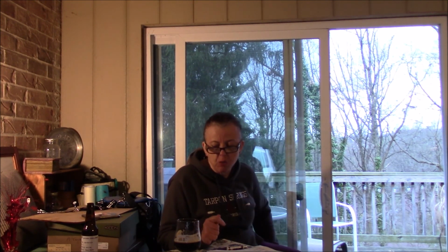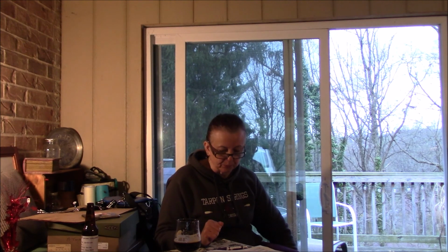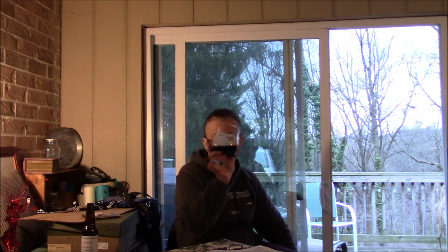Mouthfeel, kind of a medium mouthfeel, medium bodied. It's dry, definitely dry. It's what I would have expected from a black IPA as far as the mouthfeel goes, with that medium to high carbonation on it, which definitely sticks around. It laces the glass, so it's got some legs to it. You can see that. My overall impression is it's very drinkable. If you like a dark IPA, if you like those bitter, roasty, toasty malts mixed in with those real drying hop choices and profiles, then you'd really like this beer.